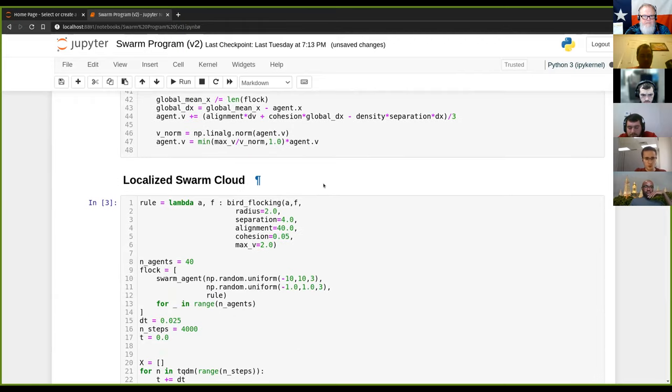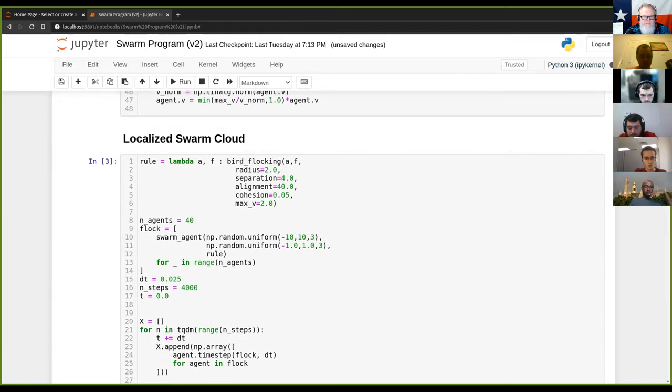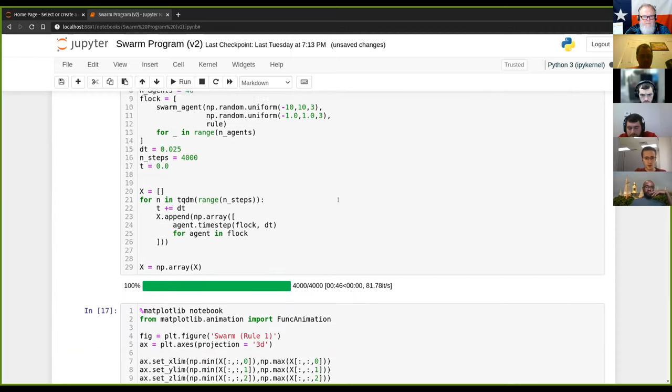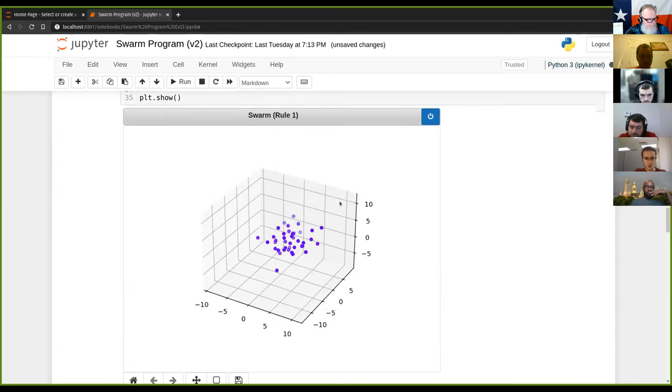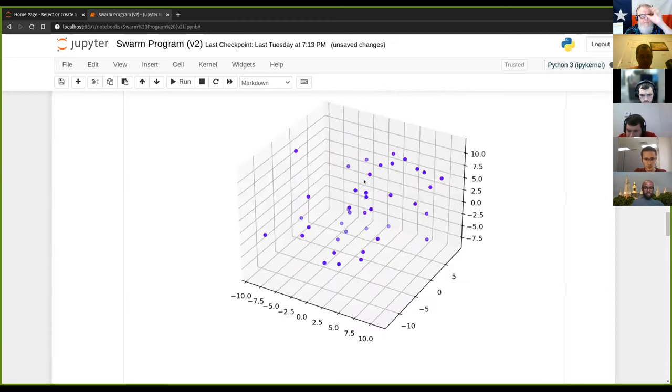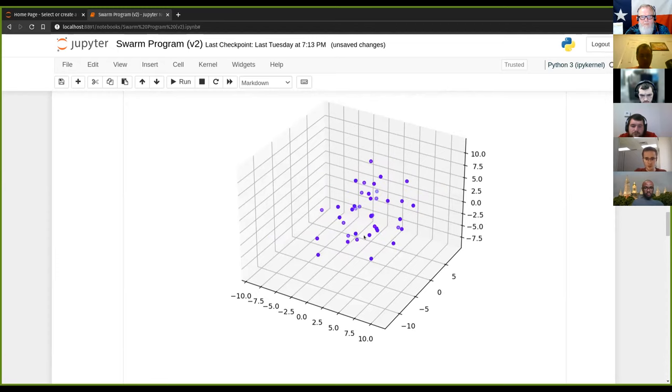I wrote some Python code to simulate the swarm. This first simulation that I ran just did a localized cloud swarm. These are the values I used for the flocking behavior, and this is the behavior that I got. So maybe I can restart this. We have a bunch of distributed particles and they all converge towards the center. And then eventually they reach a stable density. So they don't all pack together, but they don't completely diffuse. This was similar to that NATS example on the NeoSwarm website.